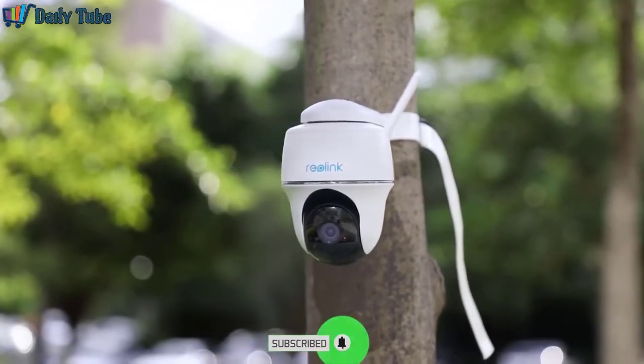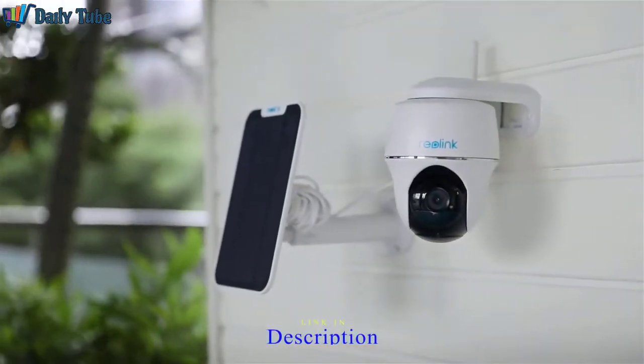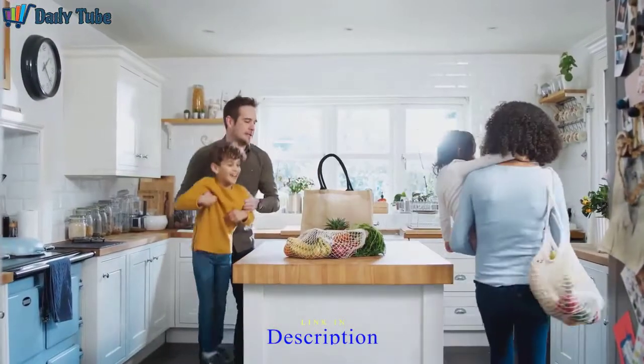RealLink Argus PT, the 100% wire-free battery or solar-powered pan-tilt security camera. Added peace of mind in every corner around your home and neighborhood.